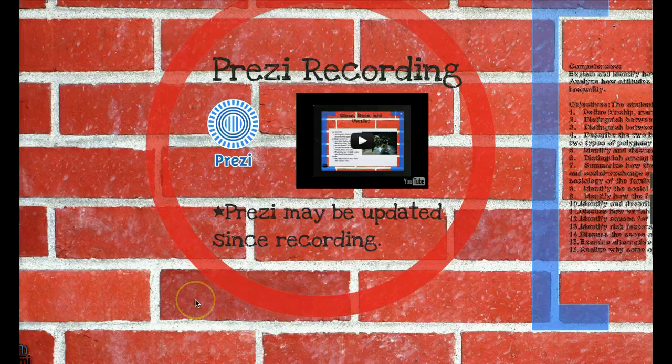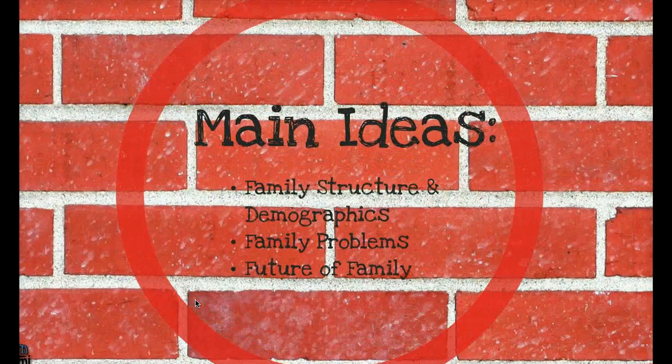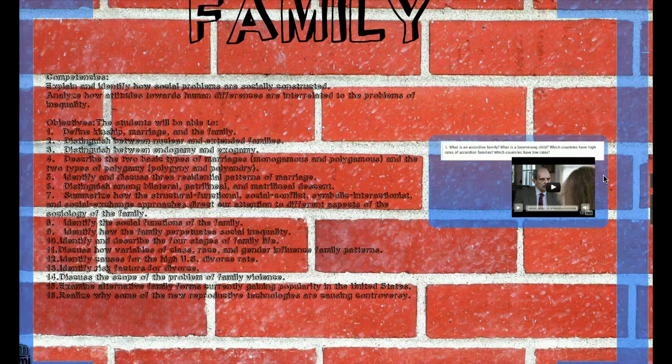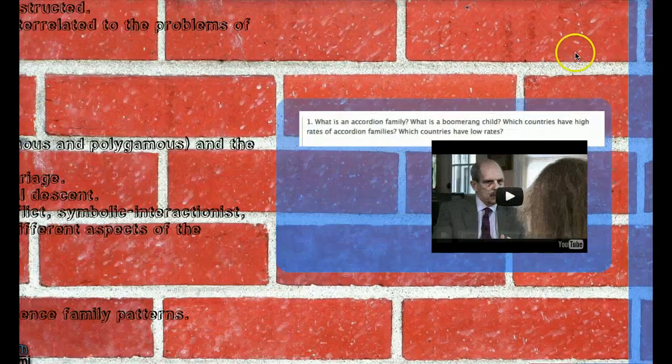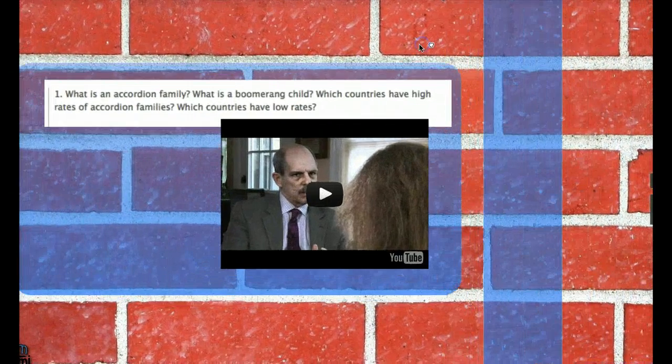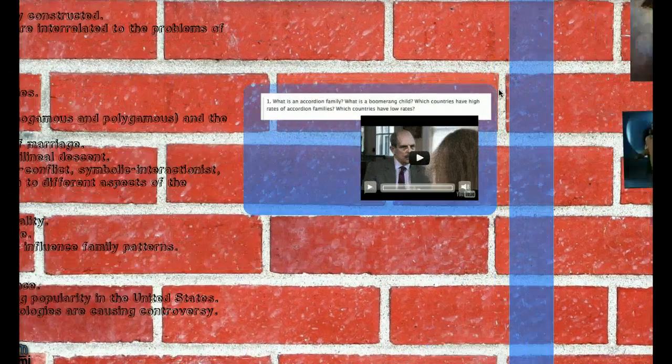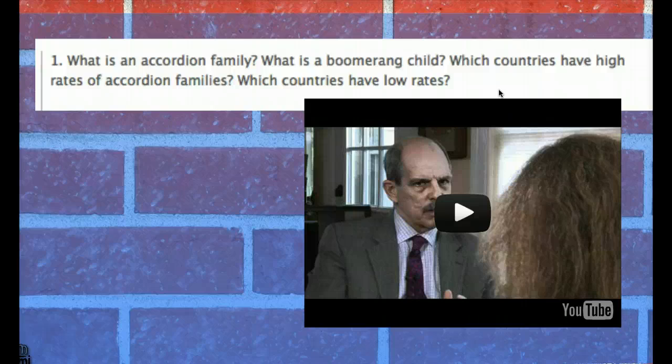All right, so I'm going to go forward, and it begins with the introduction, and you can start to see how it moves. Here's the competencies, and I have this at the beginning of every lesson, and again I talk about it in the syllabus, that there's competencies and objectives, ways in which we know that we're hitting what we need to be hitting. And we could zoom in again if something was fuzzy, or if there was an infographic we want to get more detail. We could also click and drag and move this thing around, and we could hit play as well, here or here. Alright, but we're going to keep moving forward by just moving our arrow right forward.